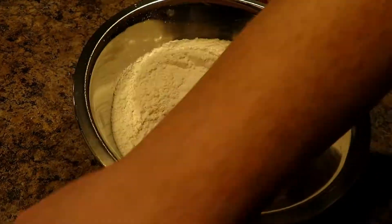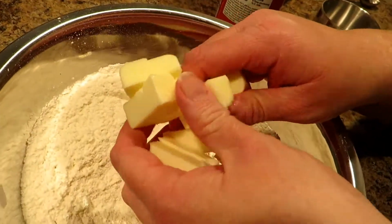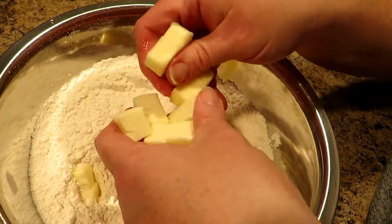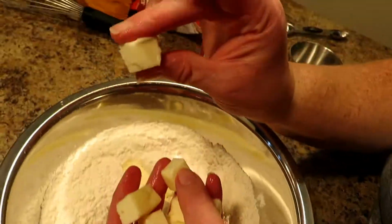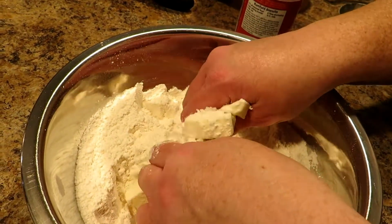Now we're going to add 5 tablespoons of cold butter. This is salted butter that I have cubed up. See, you can see I've cubed it up. And it's nice and cold, and you want to work it in with your fingers.